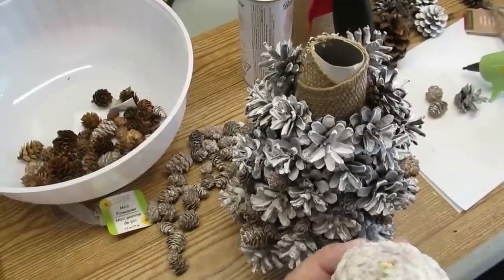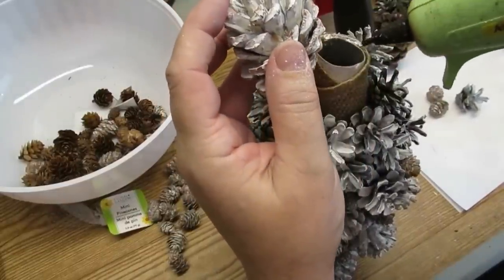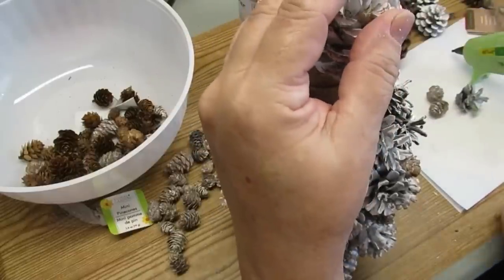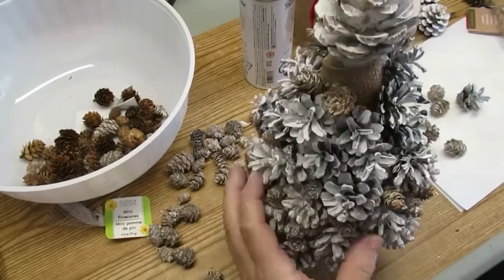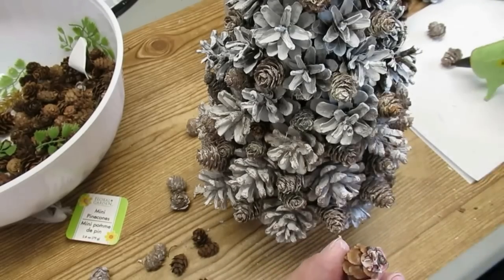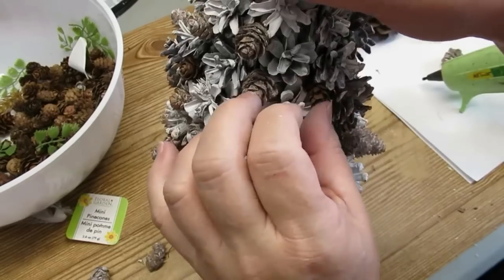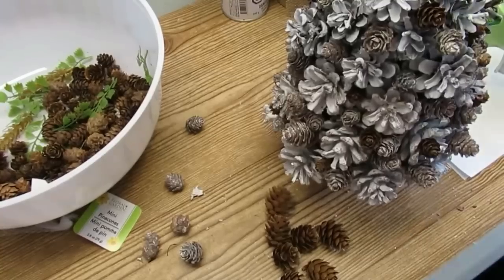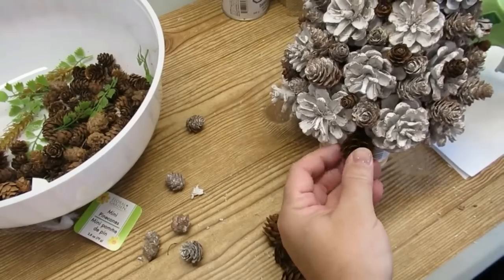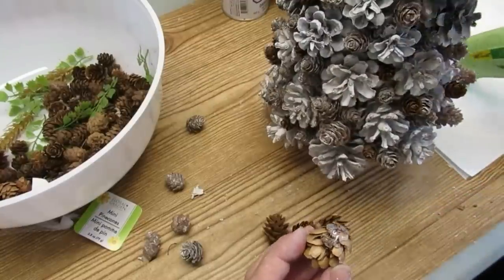Here's the top of my cone — I still have some filling to do, but I'm adding this really large pine cone at the very top. That's why I had that cone cut straight across — I want this pine cone to sit nice and straight right on top. I'm going to continue using the little frosted pine cones to fill in all of the burlap. To add a little bit more color and texture I'm taking some natural colored pine cones and filling them in different spots around the tree. Down at the bottom there are still some gaps between the large white pine cones, so I'm taking some medium-sized natural pine cones from last year and gluing those on.